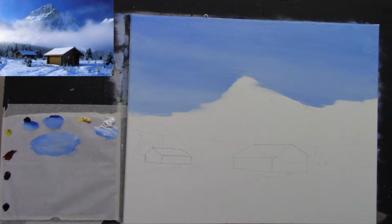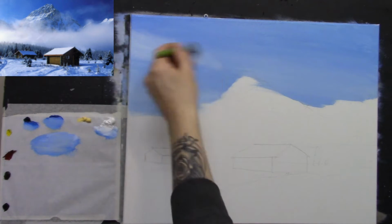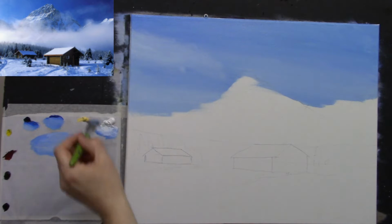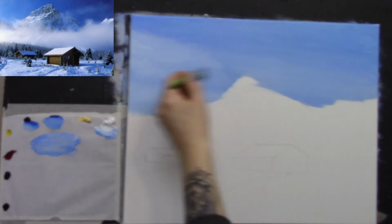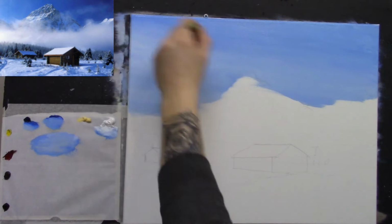So I'm just going to dry my brush fairly quickly and take some white, and I'm going to add some white just on its own, no turpentine. Go back into it again, and I'm going to just lighten this side of the sky, and I will darken the opposite side then maybe slightly, yes? How about that?